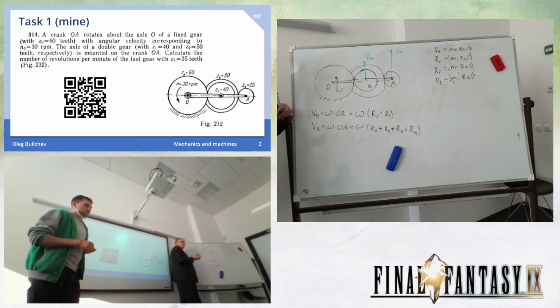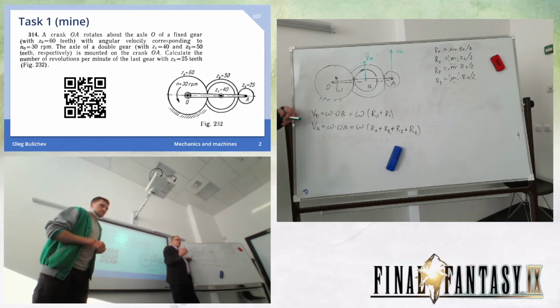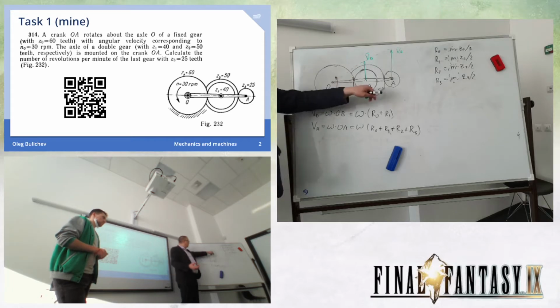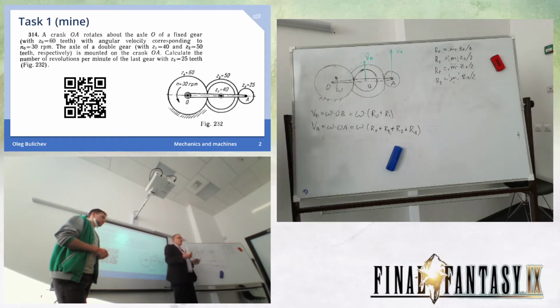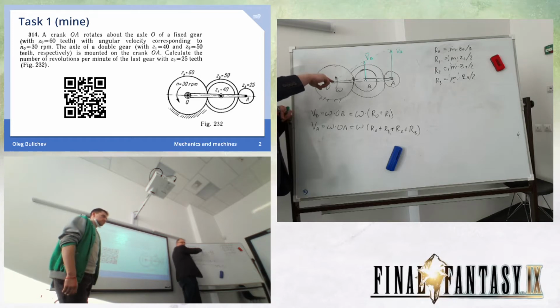Well, then, what motion does the central gear make? What type of motion? Rotation, plane motion. Yes, plane motion. We know that a rigid body can move translationally, can rotate, can create plane motion, spherical motion, and space motion. Of course, in this situation, the central wheel creates plane motion. It rolls around the surface of the zero gear.